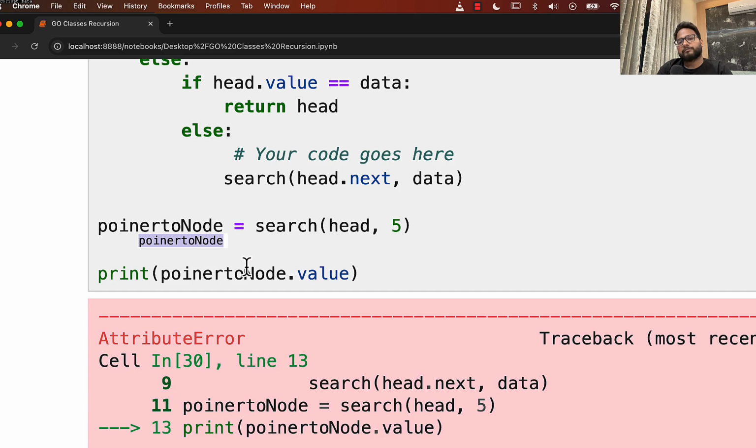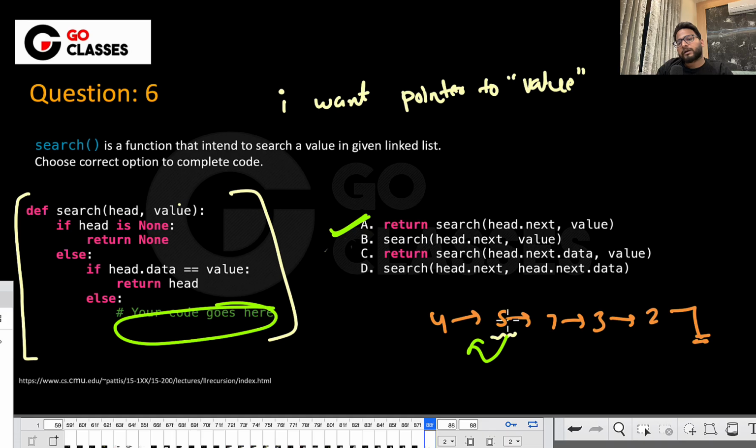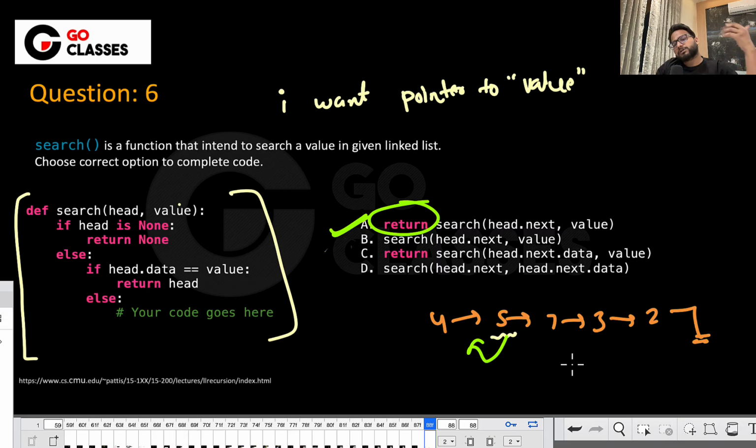So I hope you got to understand. If you don't write return here, then what will happen is that if you run this, and the value is matching, then it is returning. But here I'm not returning. So basically I should be returning whatever I got from the previous call. Whatever I got from the previous call, I should be bypassing it, right? So for that, I need to write the return statement if I need to bypass, or carry forward, whatever I have just got.